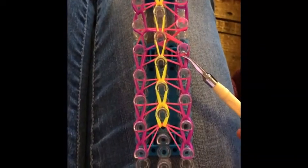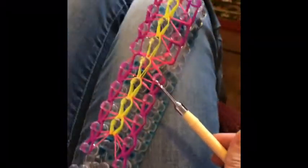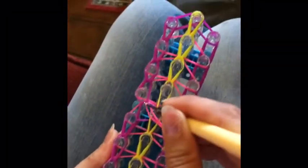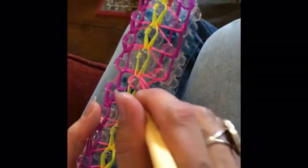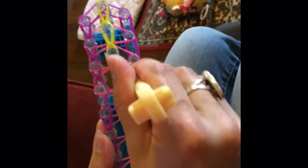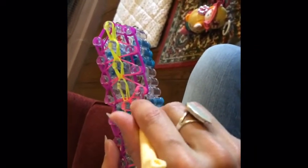I've come to this one now, and you're just grabbing the single pink and bringing it over to the middle. So the single pink, which was the bottom one, pulling it out, crossing it over to the middle, and tip it to the side, find which one you need. So this is the bottom pink one for me. Let's see if we can get it without pulling any of the others off, because I've done that and it's rather annoying. And pull it over, then just do the same to here, pull all the purple up, which are the bottom ones.